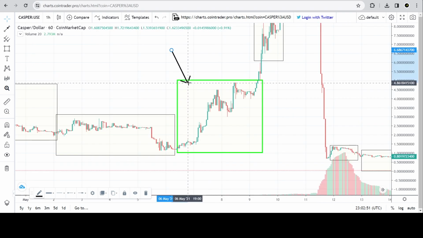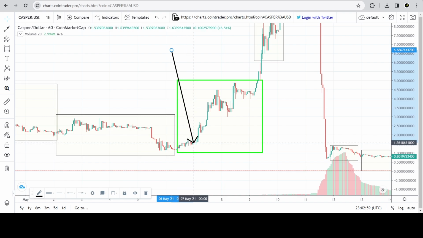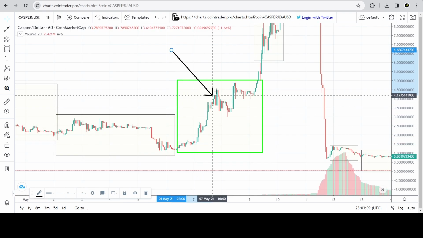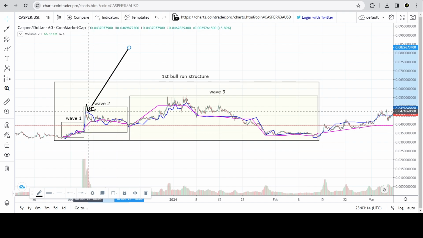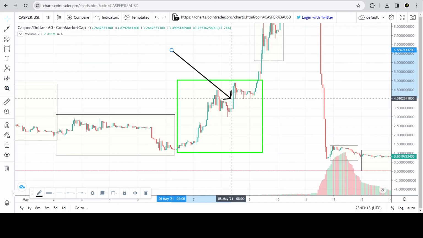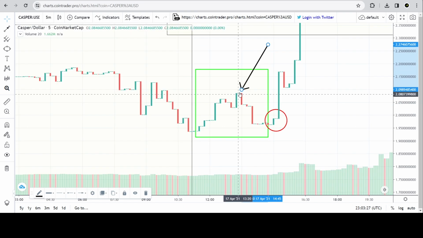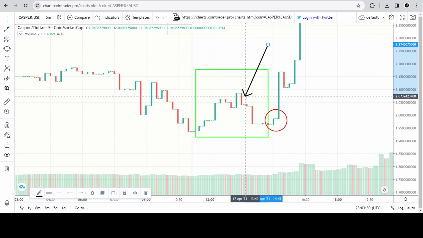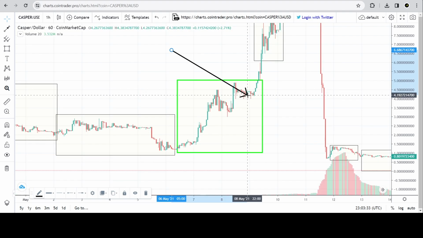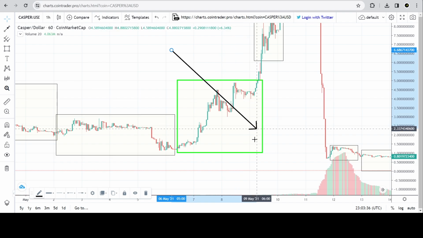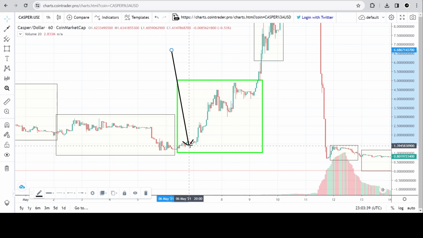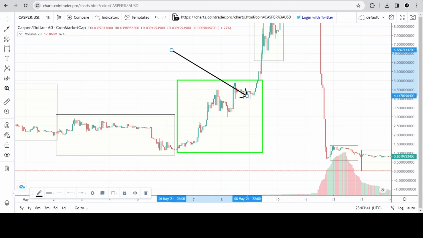Okay, so here we are zoomed in, and I've highlighted it in a green box so you know where the parameters are. So here is wave 1, like we see here. Here is wave 2, just like we see here. And here is wave 3. Now, there is a key difference between wave 3 here and wave 3 here. You may have already spotted the difference. This third wave comes to a peak, but it does not come crashing down into wave 1 zone. This one holds its ground.